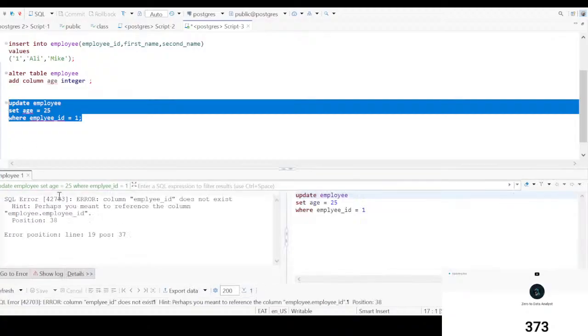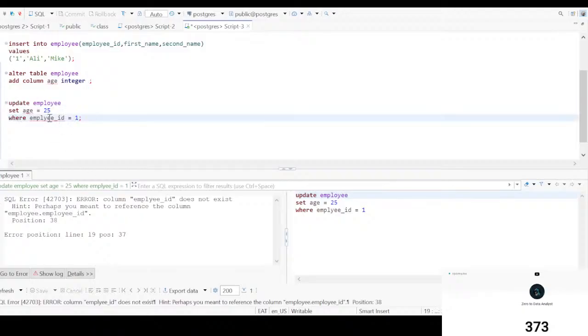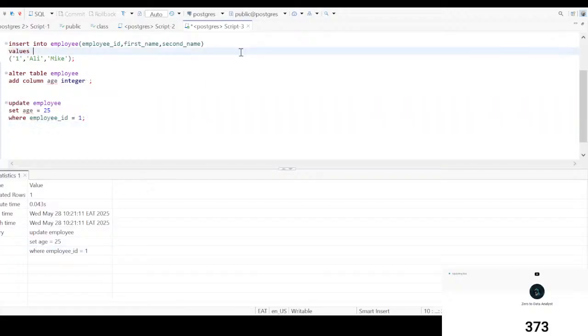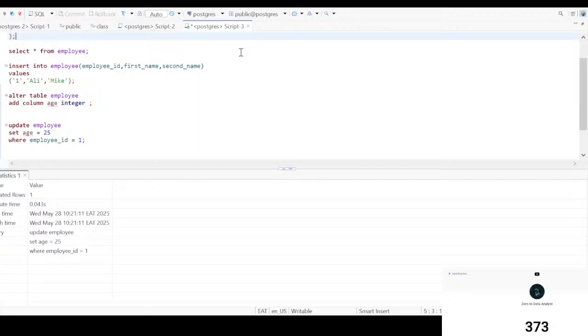It has refused. All right, we made a spelling error. Employee, so it should be O. Sorry for that. Boom, so it has worked. When your query has a problem, you will see those error stars down. If your query runs successfully, you will see statistics, then it means that your query has run successfully. All you have to do is go back and run select all from employee, then you will see your column.